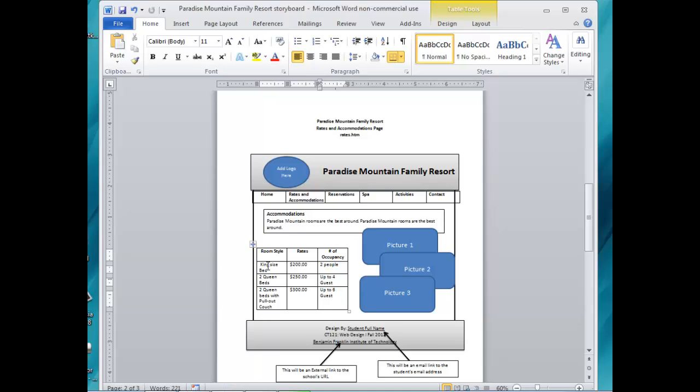And there we have mapping out our pages. Now what I would expect my students to do is to now map out each and every page. Then once you have done that, this is also going to be your storyboard or your blueprint to work off of and create your site.